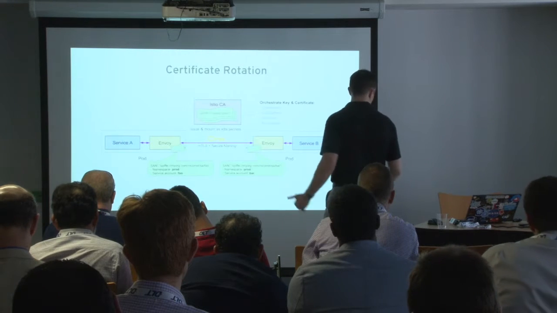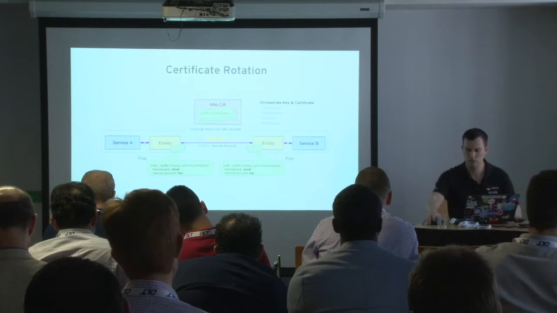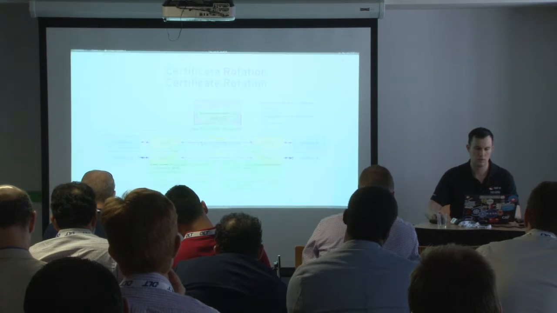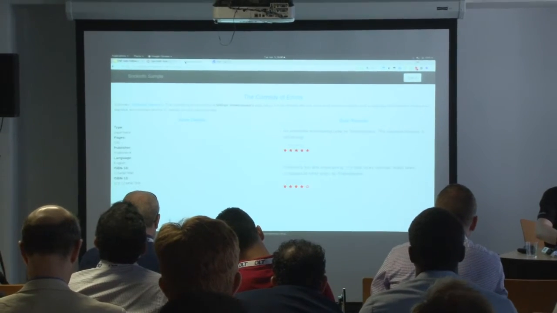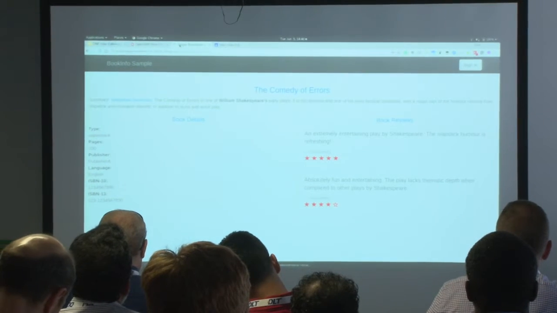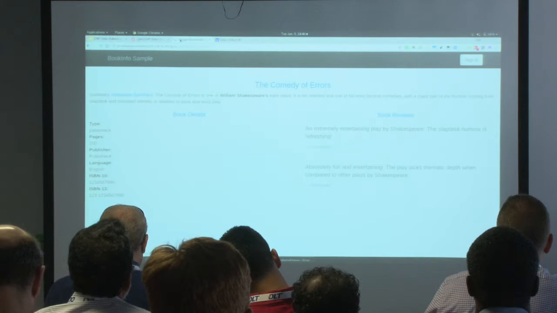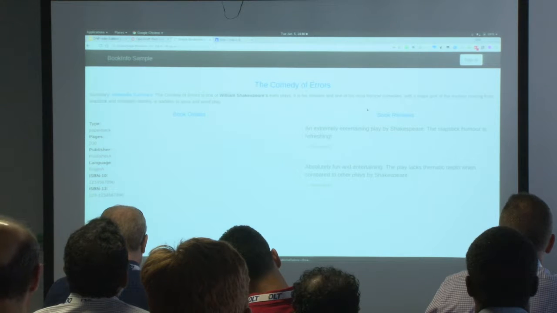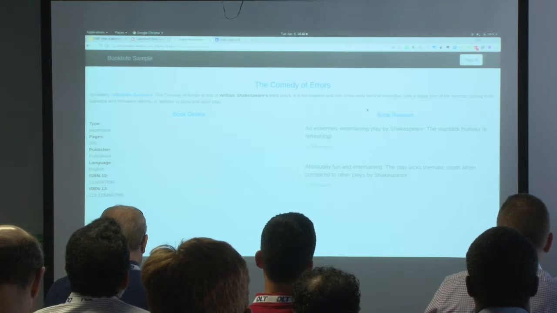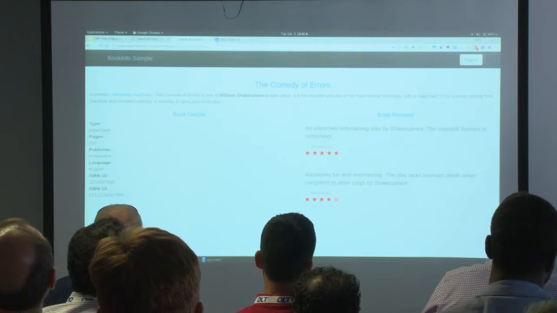So demo time. I forgot to change that slide to TBD, but I'll show you a quick demo of Istio. This is just their sample book application. I was actually going to show you a different demo, but all the APIs changed in 0.8, which just came out Thursday. So I'm just using the sample app for now. This is an application that has several microservices. It has 3 different versions of the book reviews. One generates no stars, another generates black stars, and another generates red stars. So there are 3 different microservices.